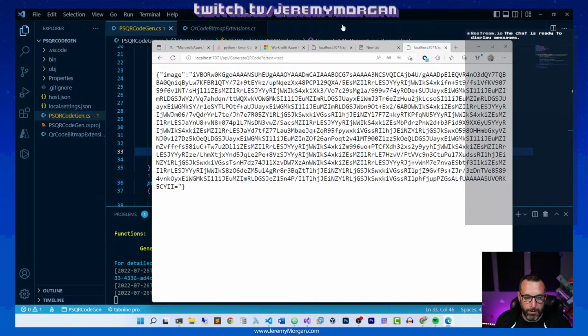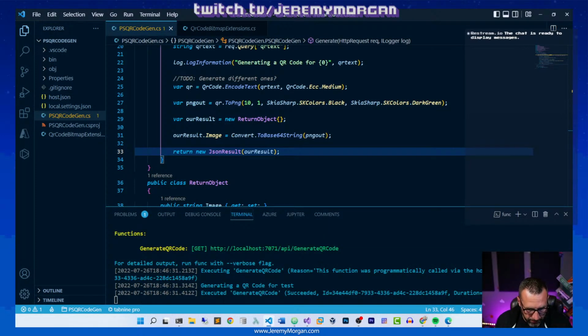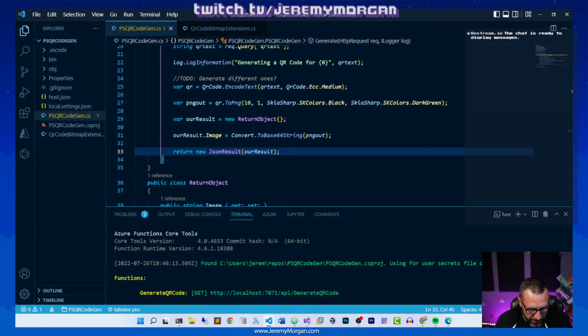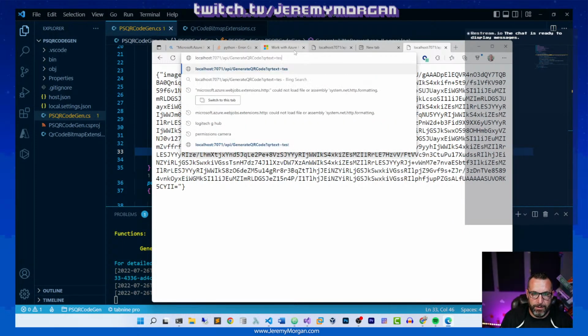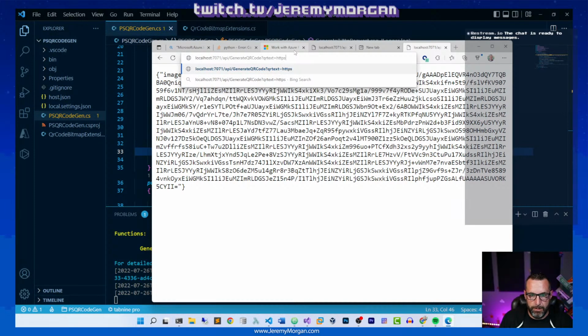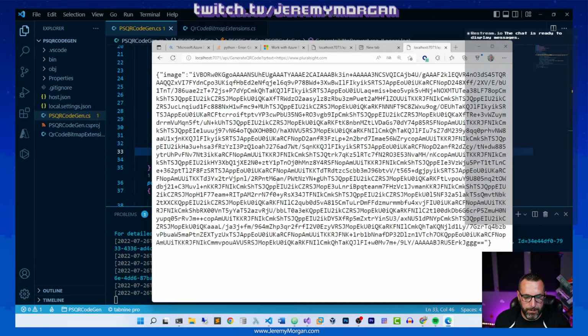And we can look here, there should be a log. Oh, there we go. Generating a QR code for test. So let's put in an actual URL. See how that works. Pluralsight.com. Sweet. Good to go.